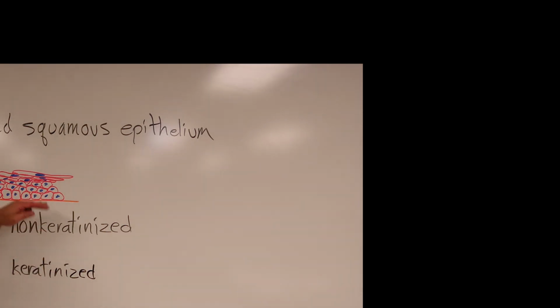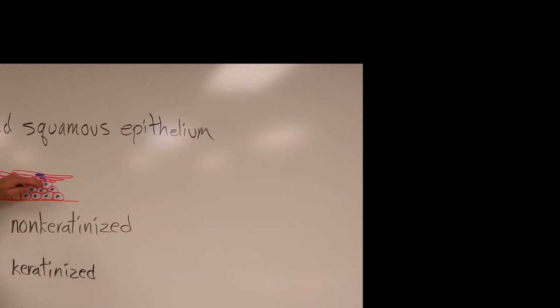If it's keratinized, the cells on the very surface are dead cells. There can be layers and layers of dead cells on the surface, like on our skin, especially on the heel of our foot or the palms of our hands. Several layers, many layers of dead cells there. As you go down through those layers of cells in a keratinized epithelium, eventually you get to some of these irregularly shaped cells, more flattened, but then all of these down below are living cells.